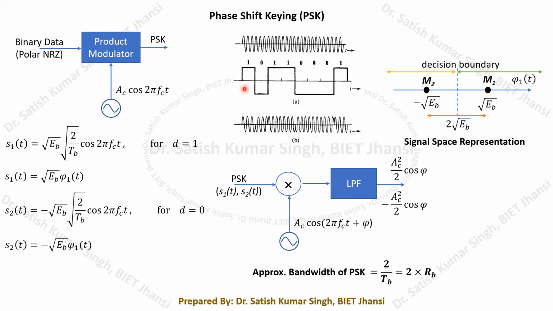Again, we have the same rectangular pulse which is going to be multiplied with the very high frequency carrier, so its spectrum is going to be shifted. That way the approximate bandwidth will remain the same, equal to 2 times the bit rate. Now remember that because here the information we are taking is only single binary bits, its name is also binary phase shift keying, BPSK. You can call it simply PSK, phase shift keying, or binary phase shift keying. The meaning is that for one binary bit, corresponding to 1 and 0, the phase of the carrier is going to be changed.